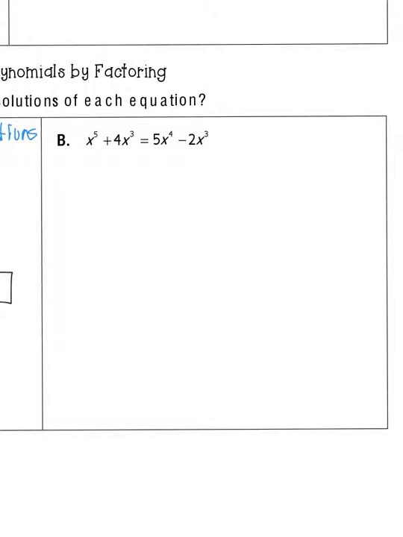All right, so let's look at B. So for B, we need to have one side set equal to 0. This is my highest degree term out of all of these, and it's currently positive. So I want all of these to be moved to the left side. So we're going to move them algebraically. I really don't have anything to line that up to, and I don't have a lot of room to put it off to itself. So even though I know that it doesn't match up with x to the 5th, I'm going to put it underneath that one.